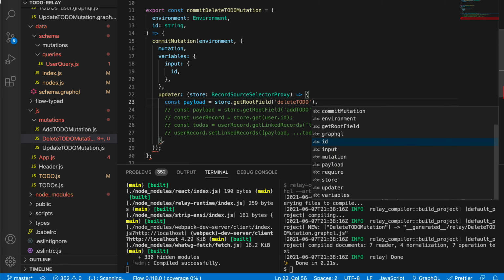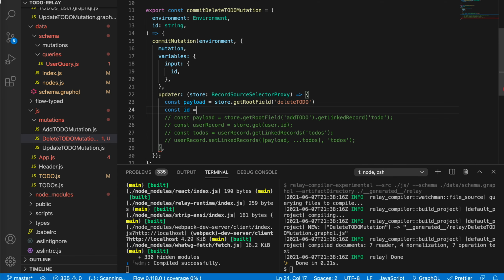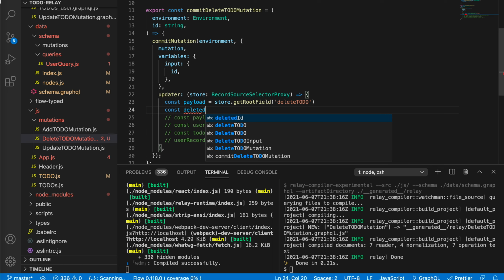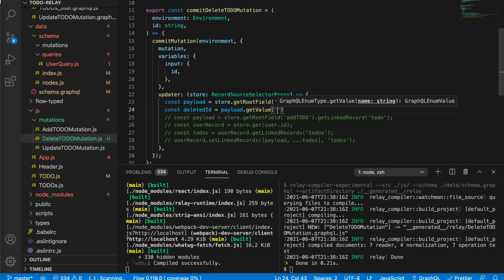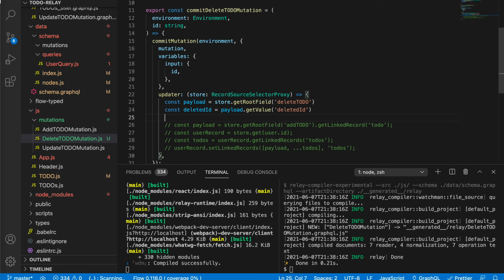Then we get the const deleted ID from the payload, this is a record, so get value, deleted ID, and then we delete the ID from the to-do.